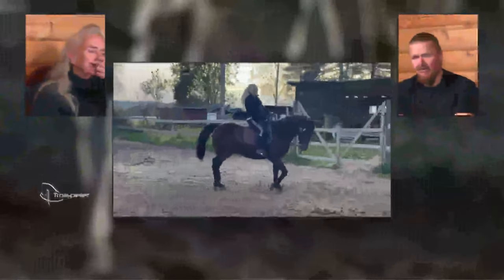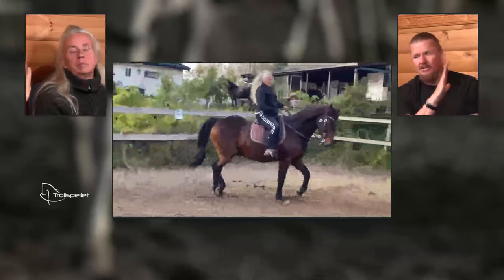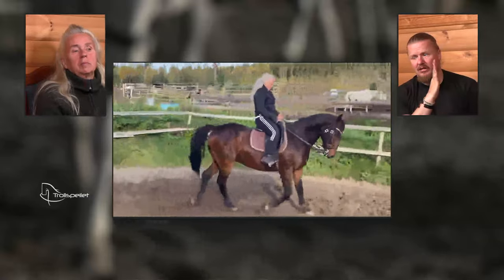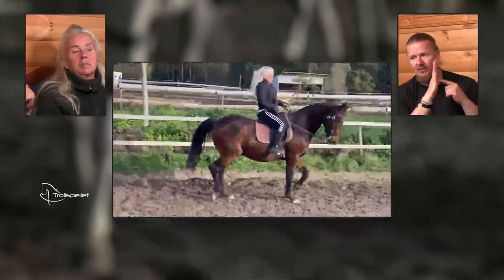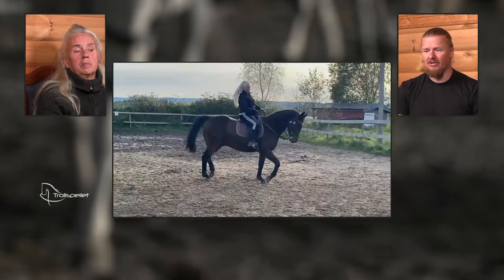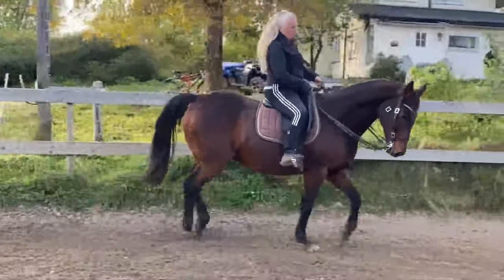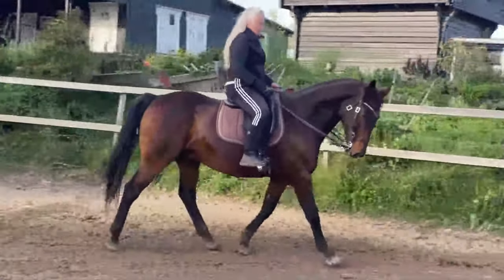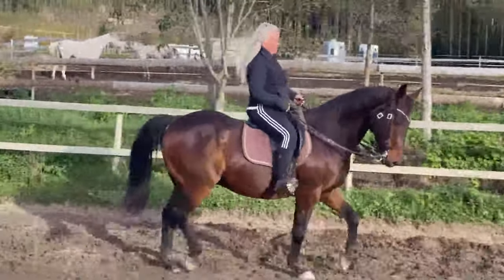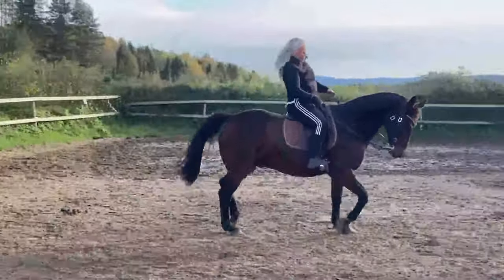So imagine if the back is shortened up. If the top of the back is short, like this side, the rib cage on this side will drop towards the ground. So you can see that the rearmost part of his rib cage is kind of dropping towards the ground, and it looks like he's got a belly. Only the belly isn't where the belly is. The belly is where the rib cage is. So it's quite typical to have that stature among horses and among people.